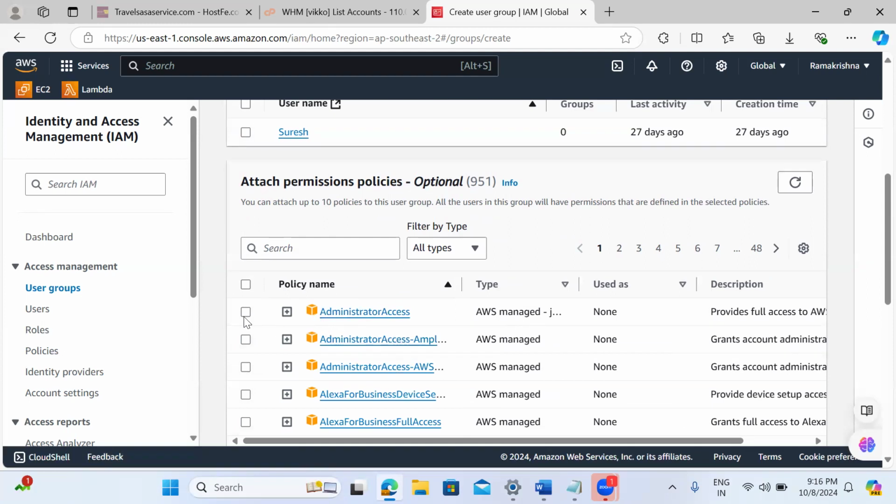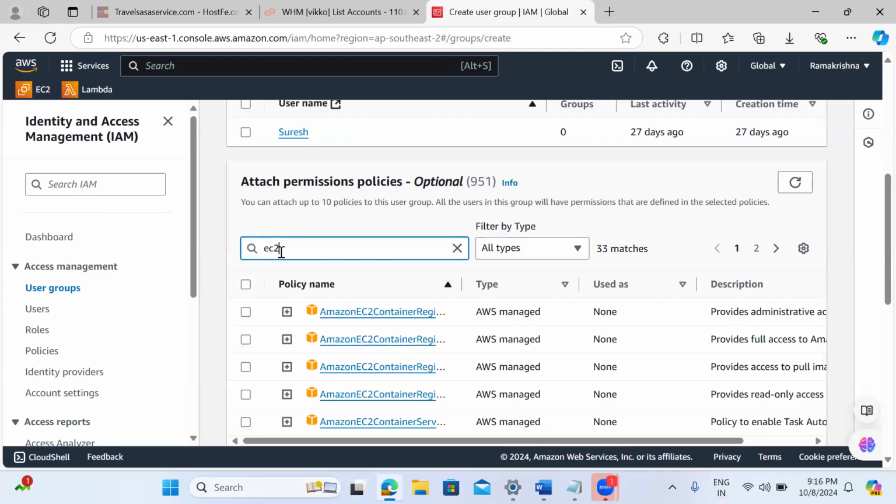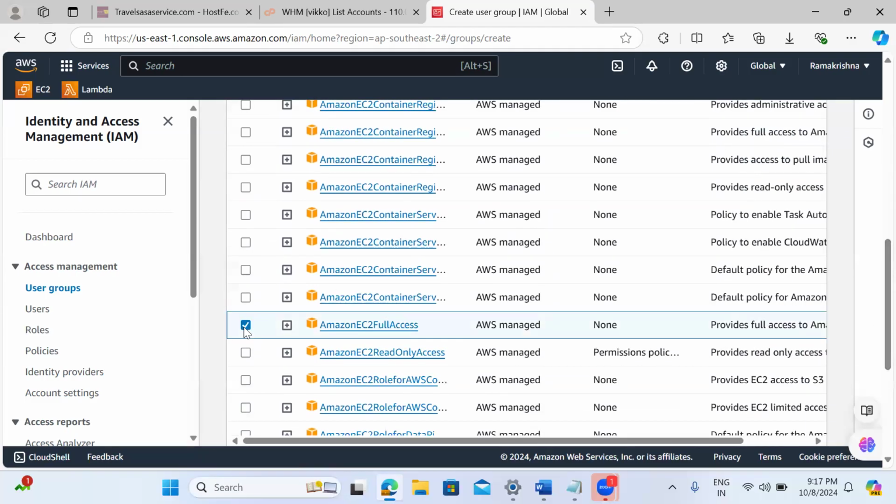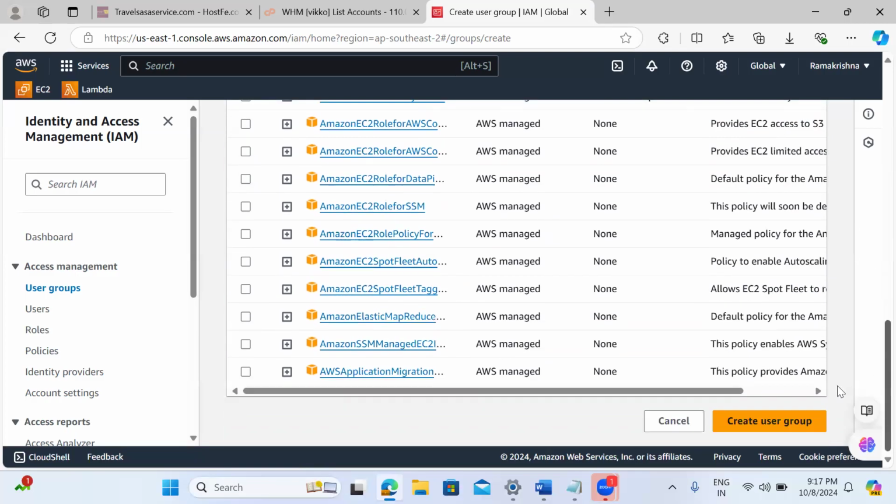If I give full administration access, then he can do anything, but I don't want to give it like this. I'm going to give EC2 full access for this purpose.